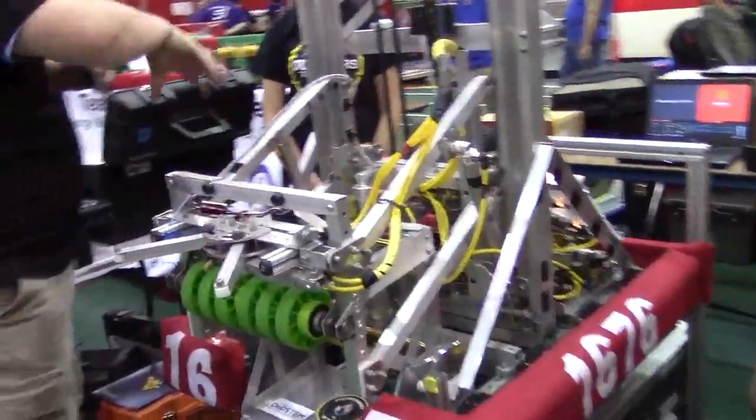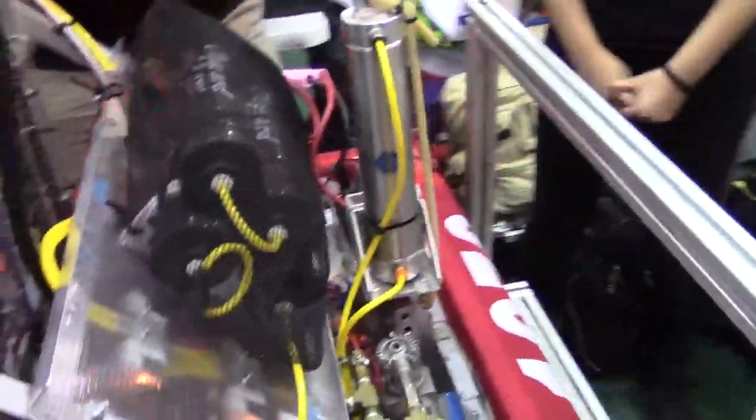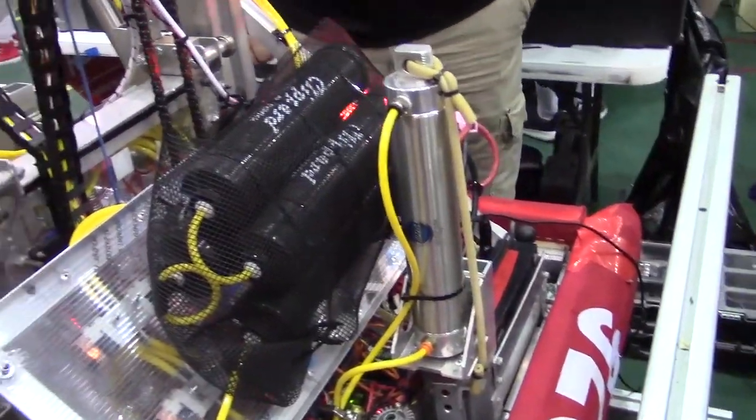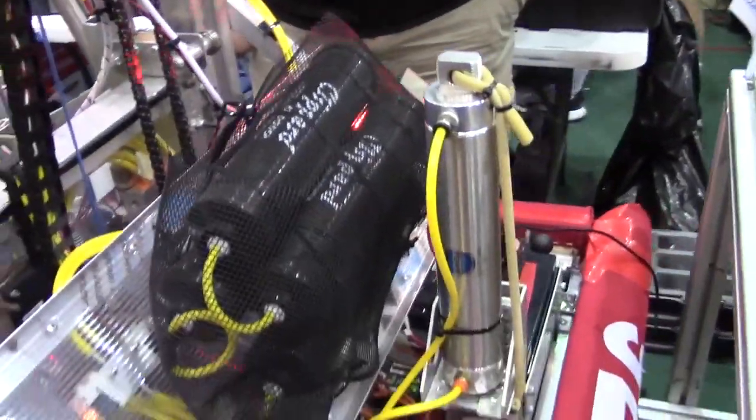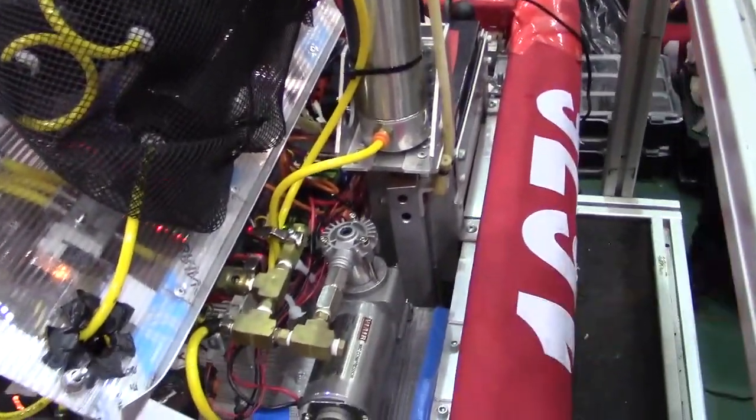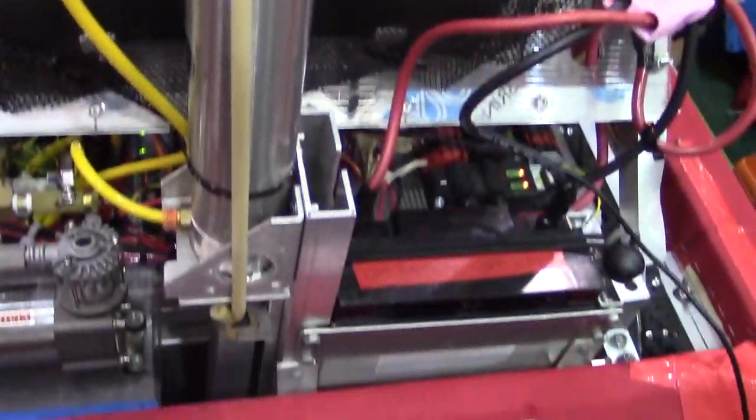So another piece on our robot that we're really proud of is our really fast HAB 2 climb. As you can see, there's one piston in the front and one piston in the back. When we were designing this, a big challenge was space and how we were going to fit it. As you can see, we're way in the electrical board here and almost hitting the compressor. So what we actually had to do was make the battery box incredibly strong and mount it on the side, which not only saved us a bunch of space, but a bunch of weight. And if you look at the front on the intake, there is a cutout on the back so that it doesn't hit the HAB 2 climb. So integration was a really big part of the HAB 2 climb and something that we're really proud of.